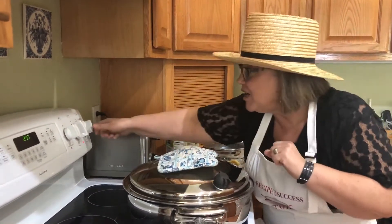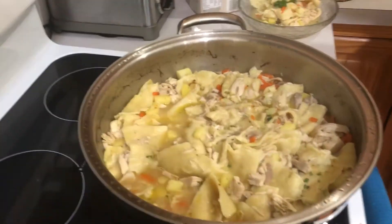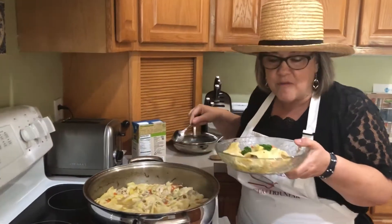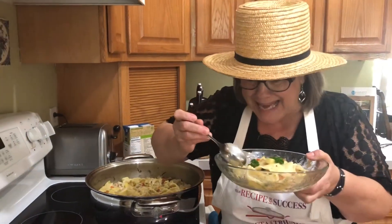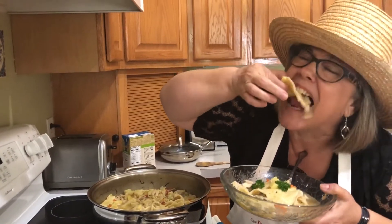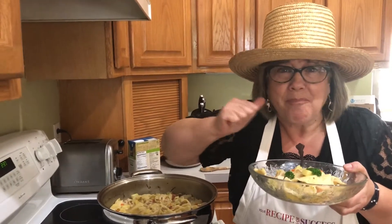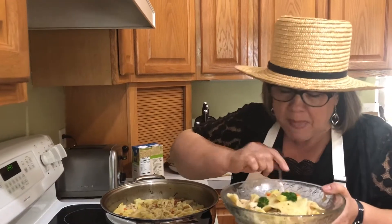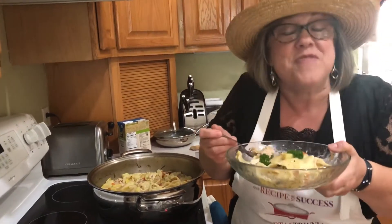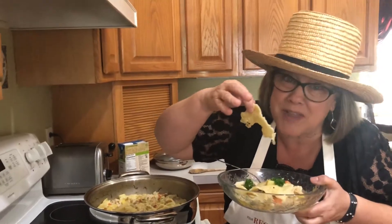Look at that chicken pot pie! We ended up adding some parsley, salt, and pepper. I dished up a plate for myself right here. Are you ready, folks? I can't wait. When I was a kid, I just loved to pick the pot pie up out of the pot and eat it like that. Mmm! That's the real deal! I wish my mother was here — I would just love to show her. And thank you to my sister Faye for making the pot pie, because I didn't have much experience with that. I just had experience with eating it.